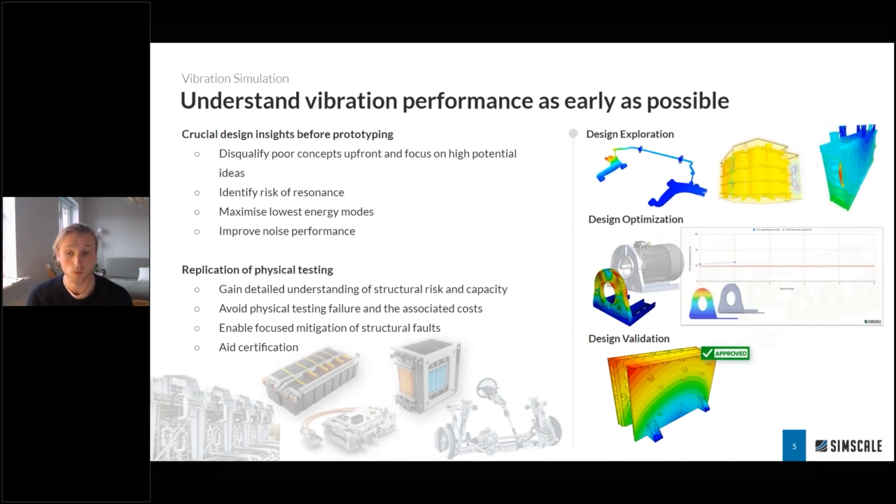So we can understand what is the structural risk. We can say, is my product going to fail this physical test before we actually take it to the testing facility, spend 10K on a single test regime. We can already predefine if we've got a good design candidate before we get to physical testing.